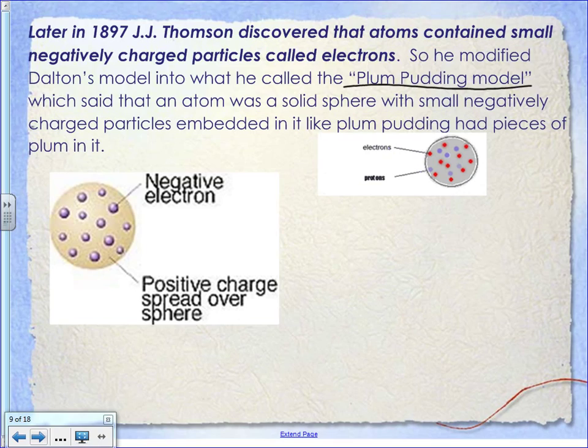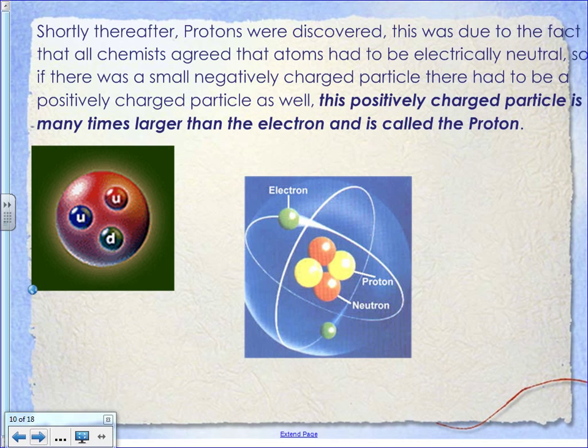But their discoveries didn't fit with this model. Why would something be radioactive if it was just a solid chunk of stuff with little electrons embedded in it? So people started coming up with other kinds of ideas. They said, well, if other pieces of an atom can be lost or altered, then there must not be just the solid sphere, there must be other particles. And they came up with, maybe it's the solid sphere, but I've got things that are positive, things that are neutral, things that are negative. It didn't really work because it ended up being too heavy.